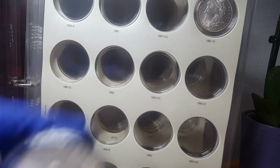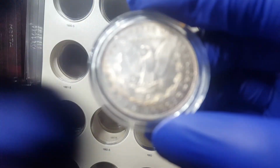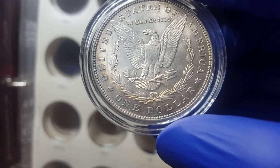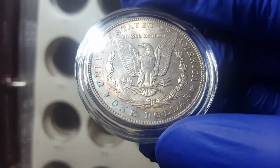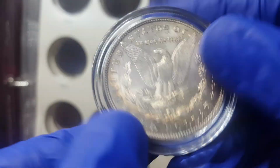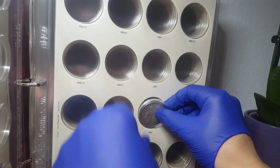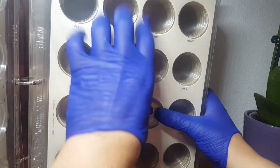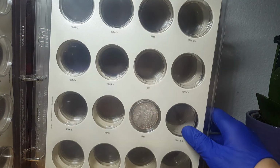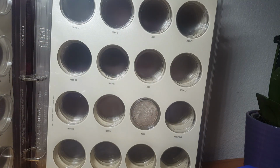1887. Great toning on this one too. I like this a lot. Really great toning. 1887's right down here. Just like that. Really cool.